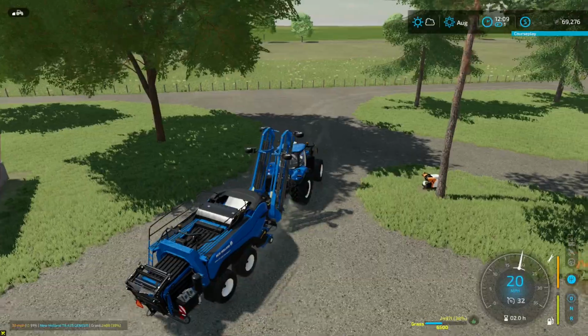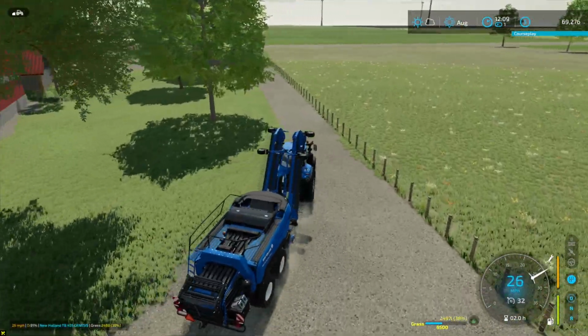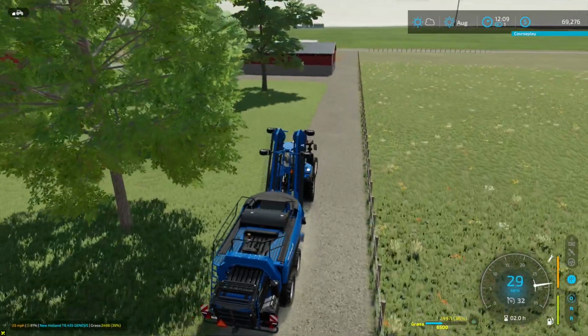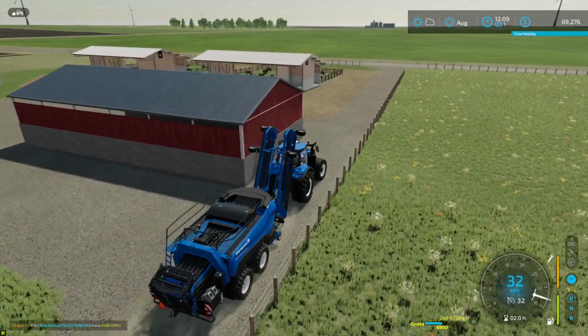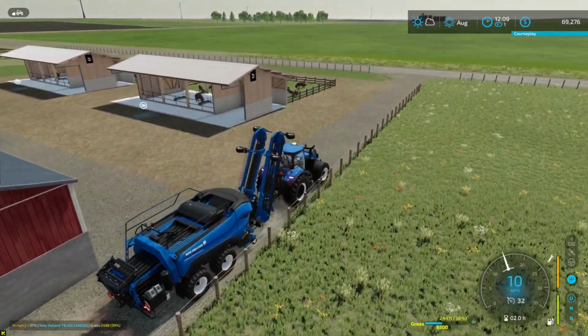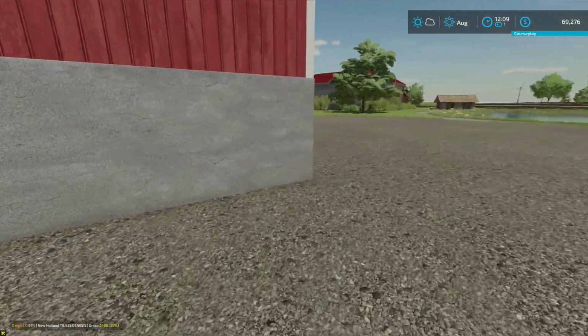Yep, and that's pretty much what we got. I've been building. Somewhere in the next episode or so, we'll sell that wheat or the oats and that sort of thing. Oh, I put this shed in. This is where we're going to store our bales for now. If we need another one, we'll put another one down.